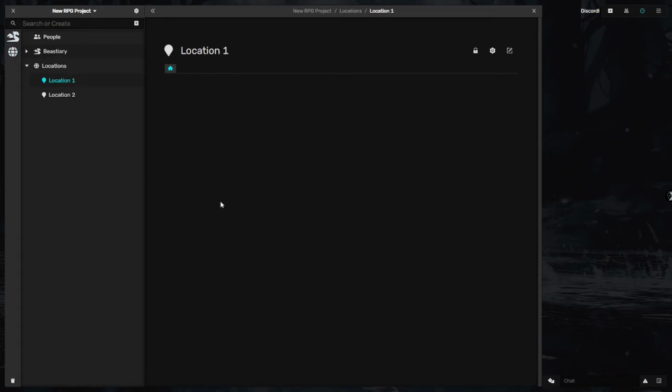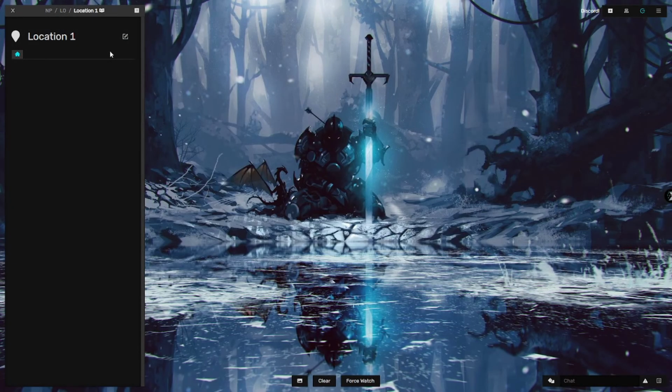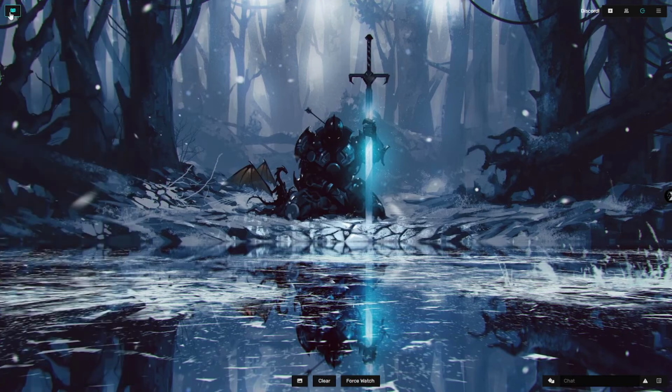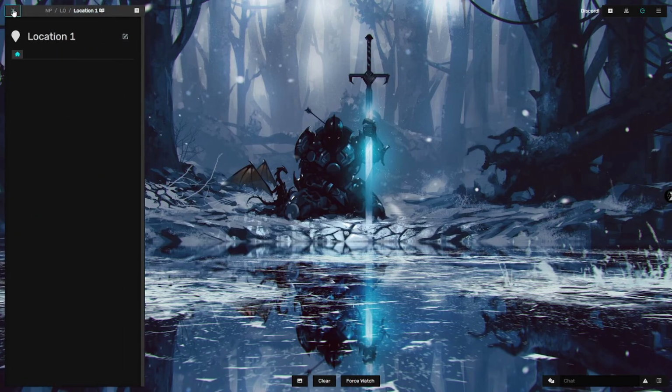So in general, this left side is going to be your wiki, your notes, items, anything that exists in your world and has something written about it. I can compress down this menu into a minimized version, and I can also close it in case I want to keep my focus entirely on what I'm looking at. In this case, I'm looking at the background, but if I was looking at a map, I'd also be able to just look at that as well. It's also handy in case you want to keep something open while you're writing or while you're building a map. You want to keep the notes open.